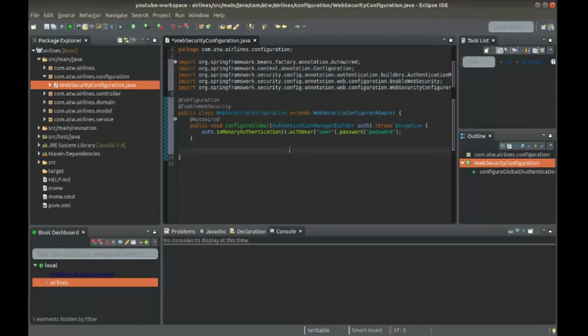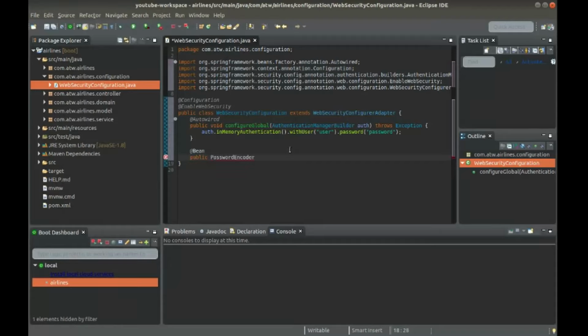So in order to create a bean out of an existing class, you would just need to use the @Bean annotation. So I will show you how to do this using a method now. So what we would do is we would use our @Bean annotation, and then we would define our method. So we want a method that returns a PasswordEncoder.